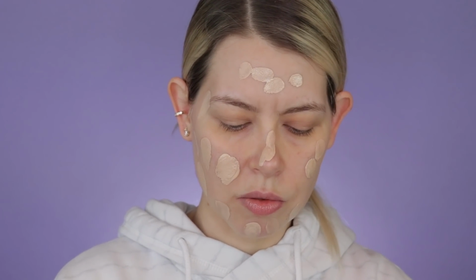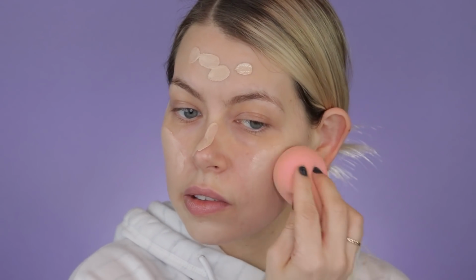I did 3 pumps of vanilla and 1 pump of natural beige, and I think this color is gonna be good. I have my beauty blender in front of me, so I'm just gonna use that today. It's medium coverage, so I don't think that will be too much. I'm gonna go ahead and just dip the back of the sponge and blend. I can tell you right off the bat, I like this a lot better than the original. I could already tell by the way it's looking. The original just looked so cakey.